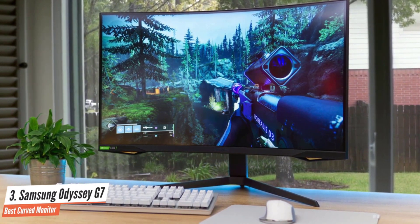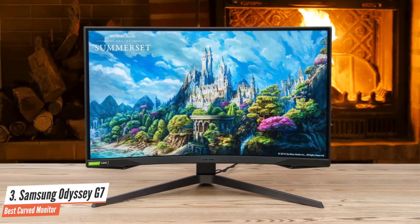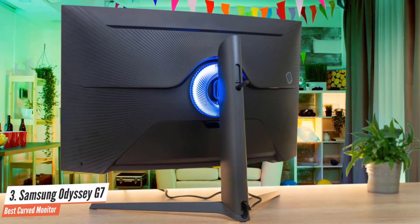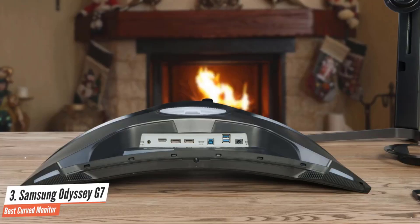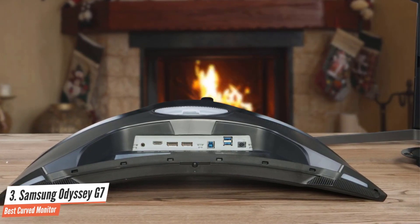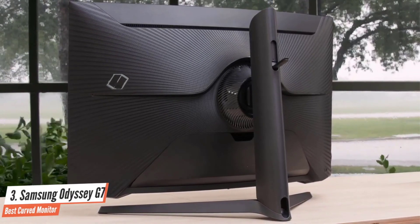The G7 has front-facing RGB LEDs, a stylish metal stand, and more RGB LEDs around the rear. It has 120mm of height adjustment alongside tilt, swivel, and pivot options — a superb slate of adjustability for a 32-inch curved screen — and build quality is excellent. These levels of quality were all maintained when we reduced the G7's brightness to a more conventional setting. Samsung has done fantastic things with this next-generation VA panel technology, and VA is absolutely back as a contender for high-end gaming displays.